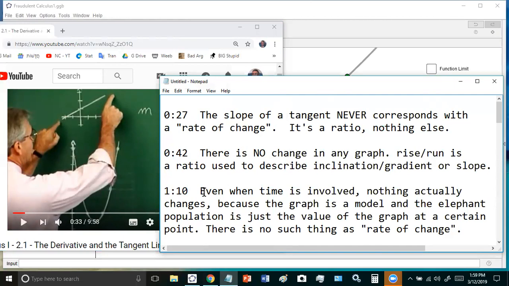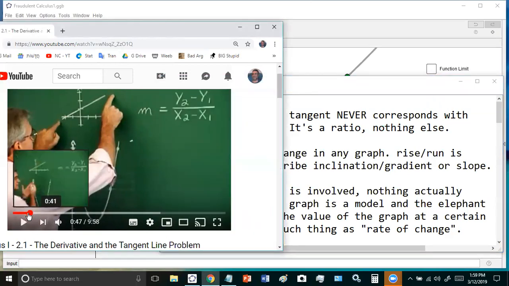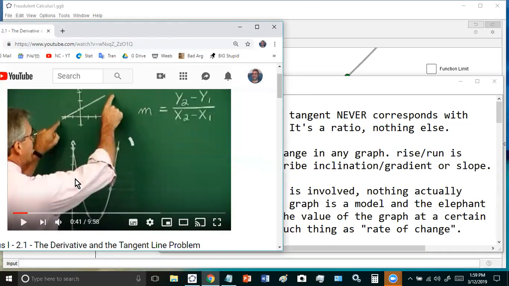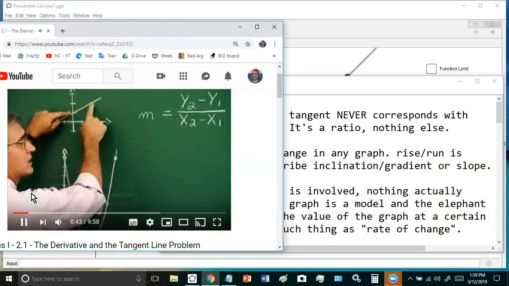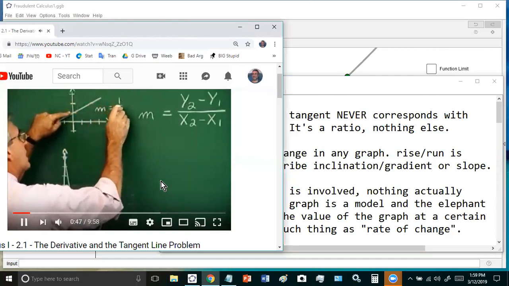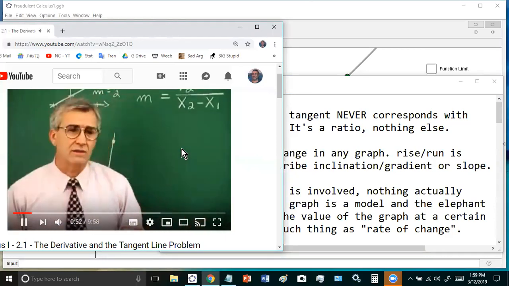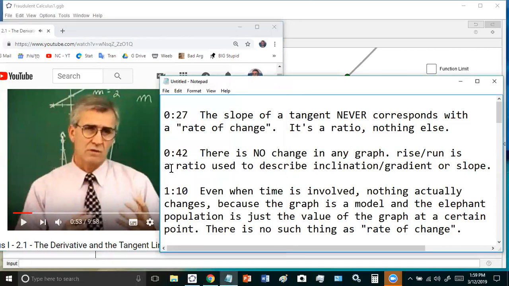So the slope of a tangent is never anything but a ratio, the ratio of rise over run, okay? And then at 42, let's see, what does he say here? Okay, let's listen. Rise 1 while we run 2. So in this little graph, we have a slope of 1/2. And we can think of it in terms of change if we have an example like, oh, maybe this is the graph of some. So he says we can think of it in terms of change. No, we can't, because nothing is changing, okay?